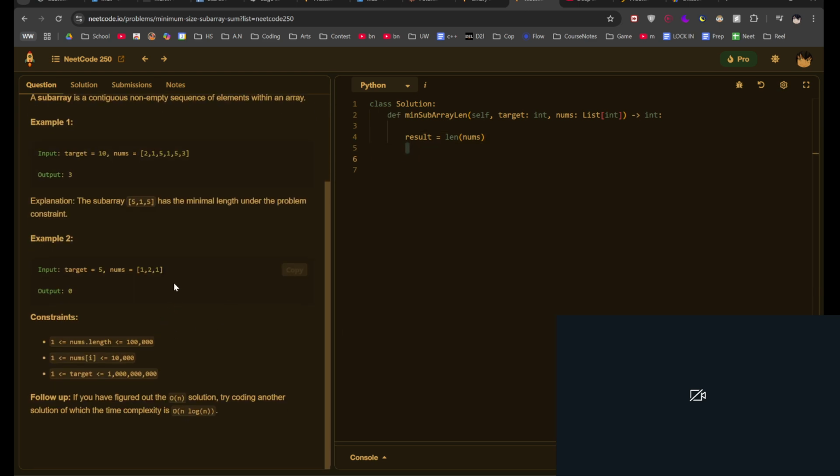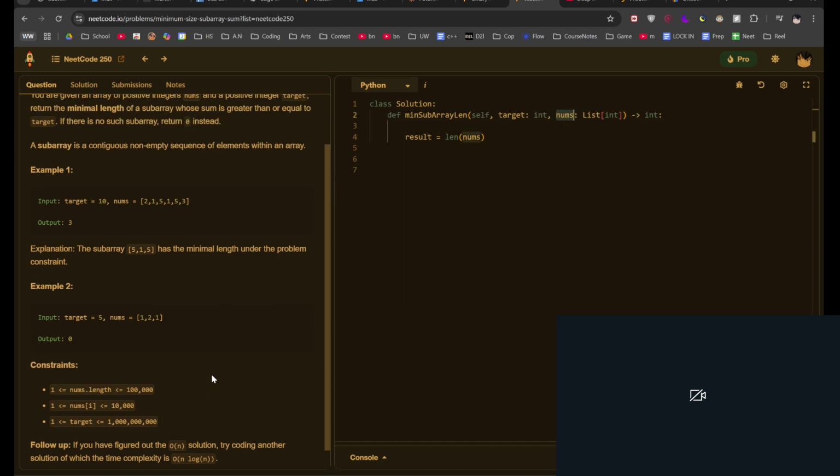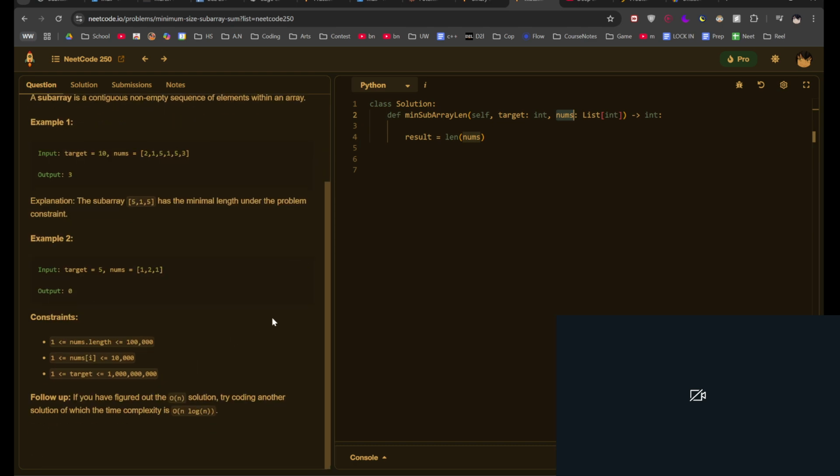Can we always assume that there are values inside of this nums array that add up to the target? Like, the condition that the sum of a subarray is greater than or equal to the target can always be met. Is my question.